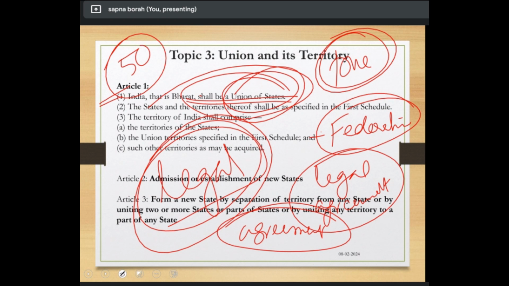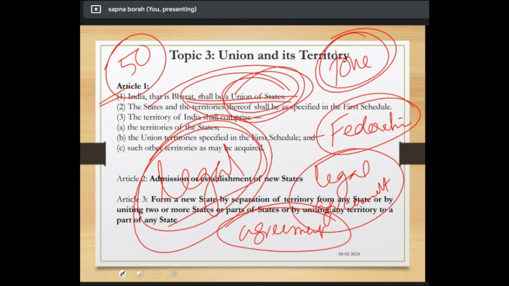It is called United States of India. Oh, sorry, United States of America. So all those states have a legal agreement with the center, and they have no capacity to leave, to walk out of the federation. They don't have the capacity or eligibility to cancel or exit the federation. Okay, so please remember that.